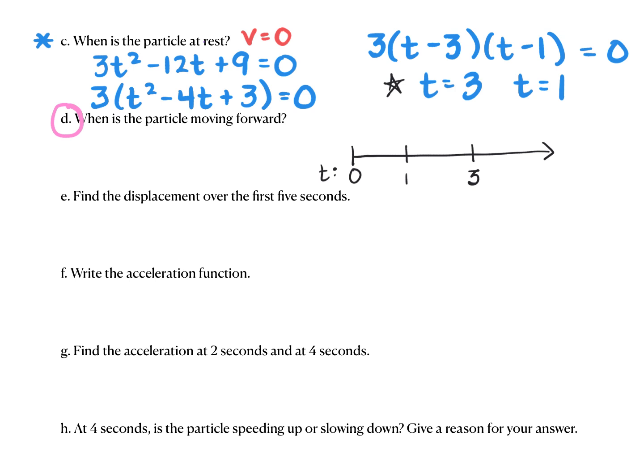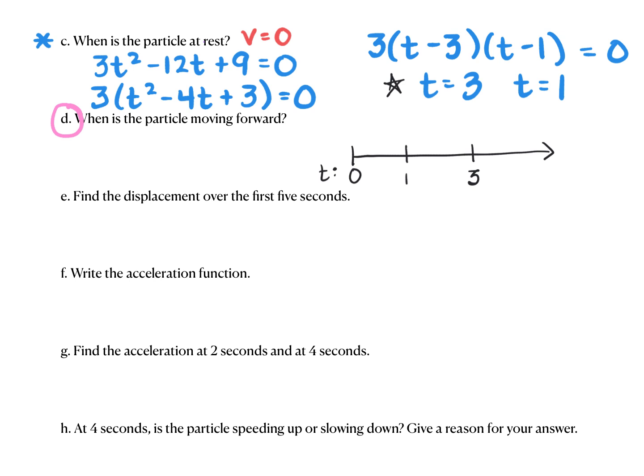Okay, and the reason I care about those is those are the only places where I could have potentially had a change in direction. Because if I change direction anywhere, I have to have a place where my velocity is 0. Now, that's not guaranteeing that I definitely change direction in both of these places, although I do think that is going to end up happening. But there's no other place. There's no way I could go down here to 5 seconds and somehow turn around, because then I would have a velocity of 0 at that time. Okay, so these are the places that I know could indicate a change in direction.